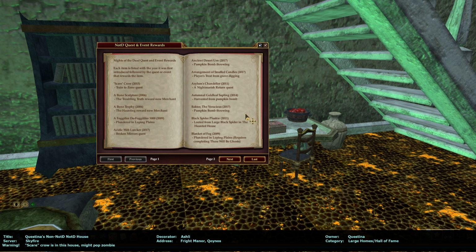Okay, and then this book, Knights of the Dead Quest and Event Rewards. Each item is listed with the year it was first introduced, followed by the quest or event that rewards the item. Scarecrow, 2015, Train to Zone Quest. A bone sculpture, 2006, The Troubling Truth Reward, now merchant. A bone trophy, 2006, The Haunting Reward, now merchant. A Fogifer, Defogifer 5000, 2009, plundered in Loping Plains.